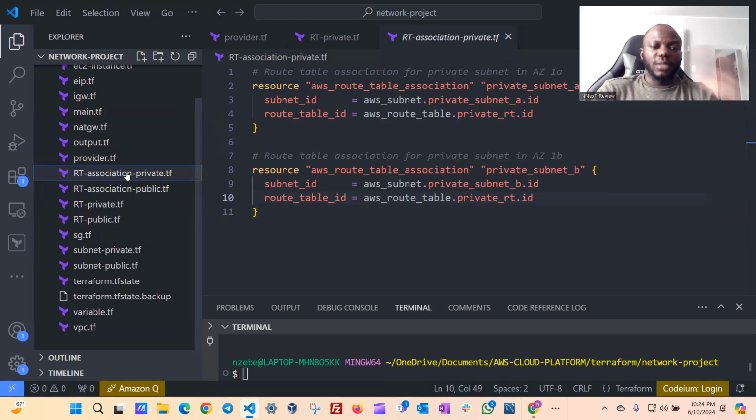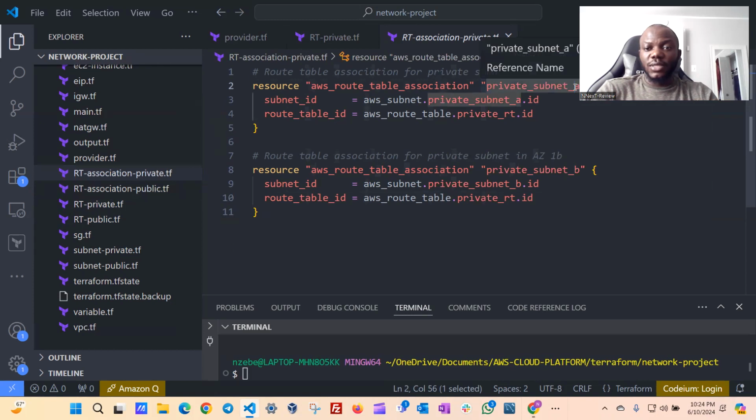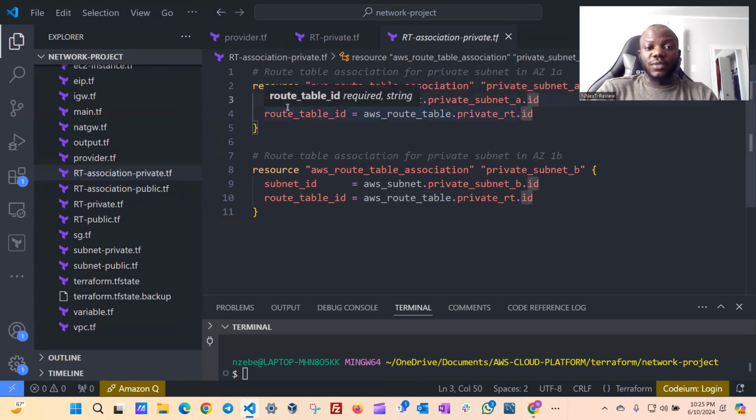Now we have the same thing with the private subnets. We have the private route table associations. I have my private subnet within availability zone 1A, and the subnet ID that I'm referencing is private subnet A. It's going to get that ID and associate it with the private route table.